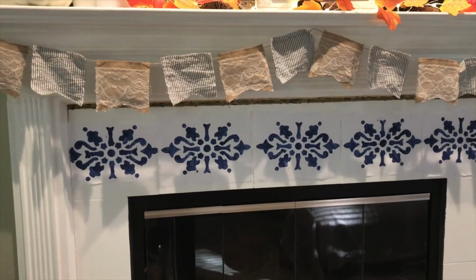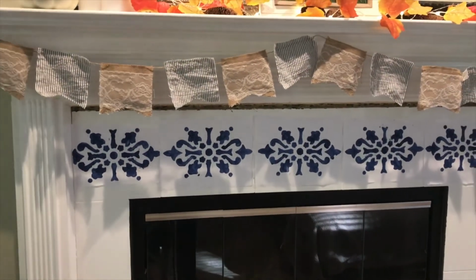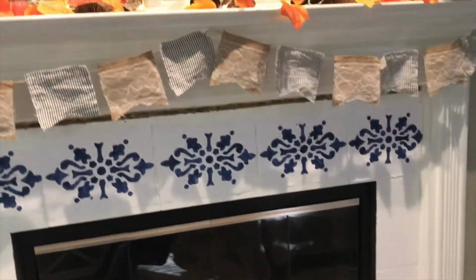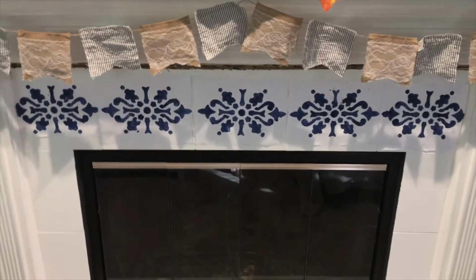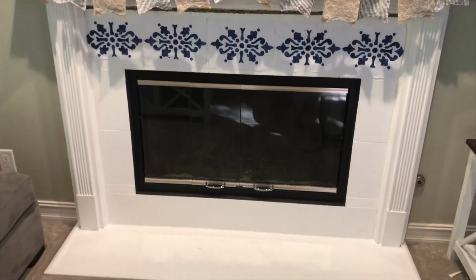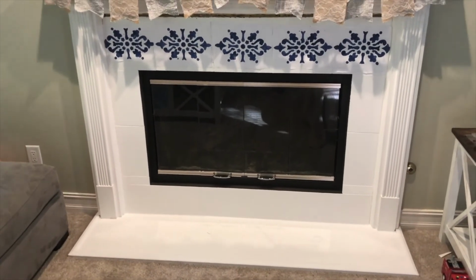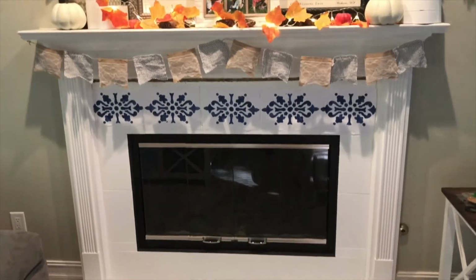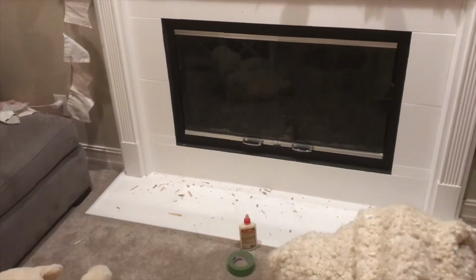I debated adding a stencil design to the tiles, and I did order a really neat pattern. However, it ended up being too busy in the mock-up that we did on paper, and so we didn't go with it. But it did really look pretty, and we kind of hemmed and hawed and slept on it before we made our final decision. I created a little bit of extra work for myself.